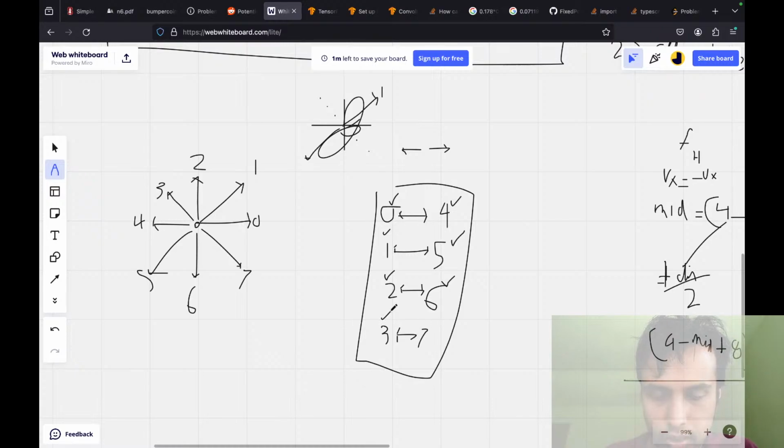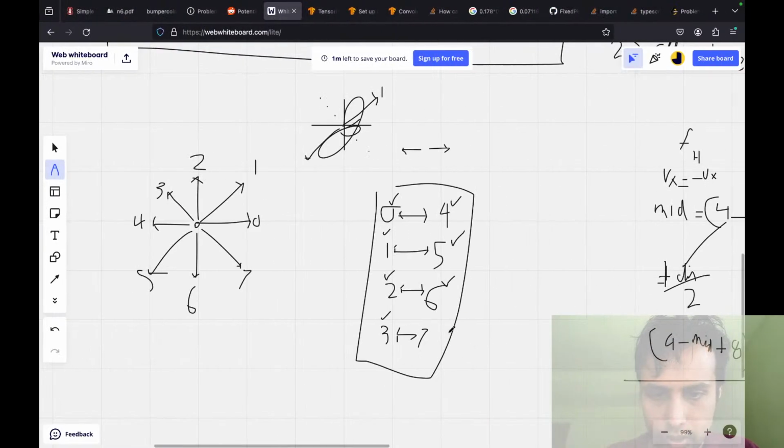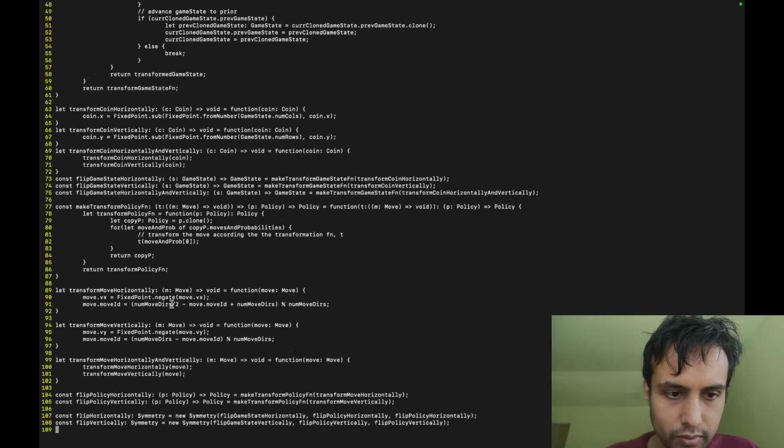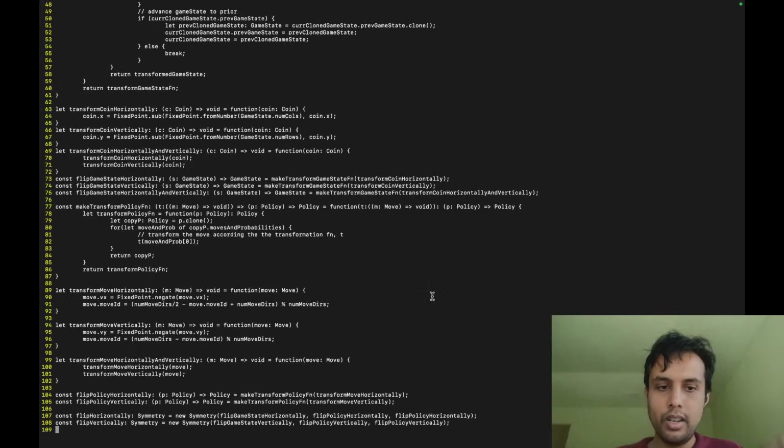That is correct. Let me just double check that. So 4 minus 3 is 1. And then 9 mod 8 gives you 1. And then 8 minus 1 is 7. Correct. Now let's try 7. So 4 minus 7 is negative 3. Negative 3 plus 8 is 5. And 5 mod 8 is still 5. So now 8 minus 5 is 3. And 3 mod 8 is still 3. So 7 gives you 3. Okay, good. So we're able to chain both these functions, and that works.